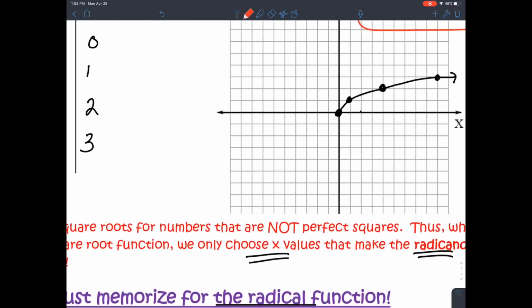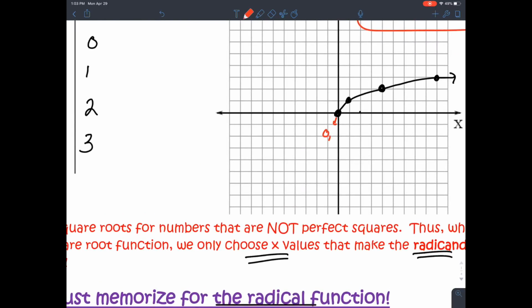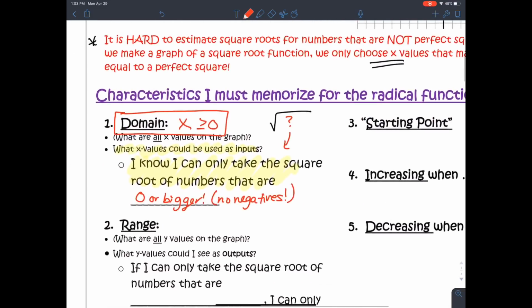On our graph, we can see that the first point is (0, 0). As I follow that graph, my x values, like 1 and 1 and 4 and 9, are just getting bigger and bigger. If I wanted an x value of like 107, I could go find that somewhere on my graph, but I'll never be able to graph a point with a negative x value.